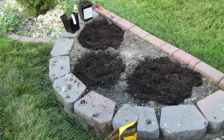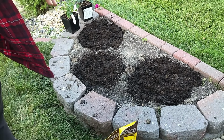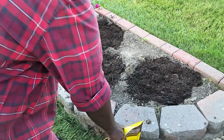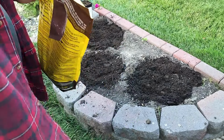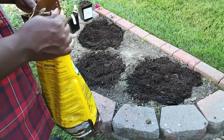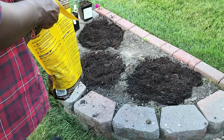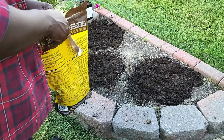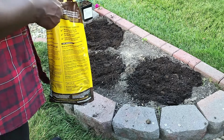All right, we've got the 3 new holes, fresh soil, compost, and I'm actually going to add some earthworm castings. All of this is being done to ensure that the new roses that I plant are going to be happy in the space. Because I had roses here previously, it is recommended that you change the soil when you're going to be planting that new rose. In the event that you can't change the soil, you can heavily amend with organic matter.